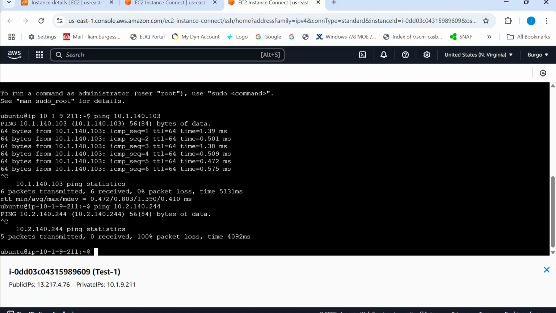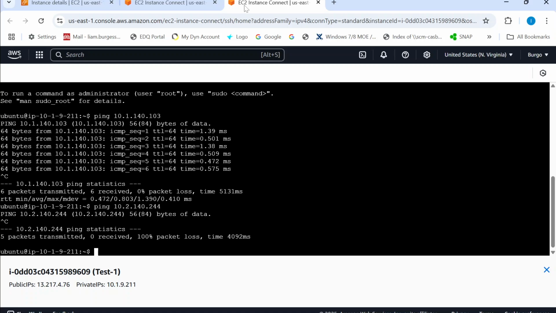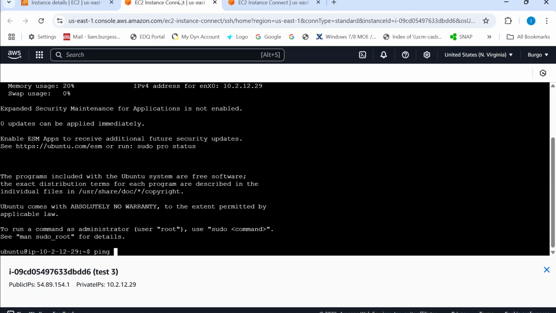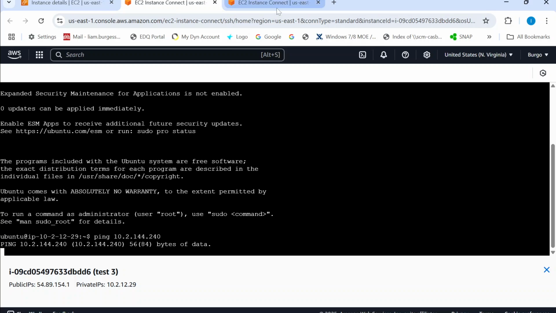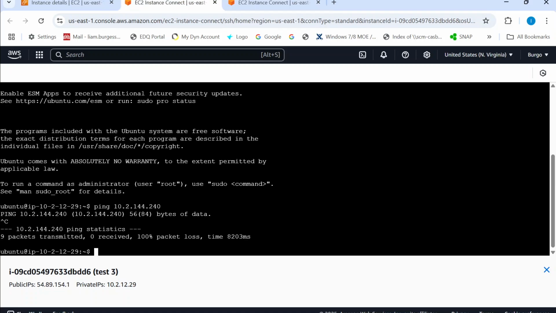We should still have it copied to my clipboard. I think it's got 240. Don't know how good my memory is, but no, it's not that great. 140.244. Okay, that's why that didn't work. This should work.